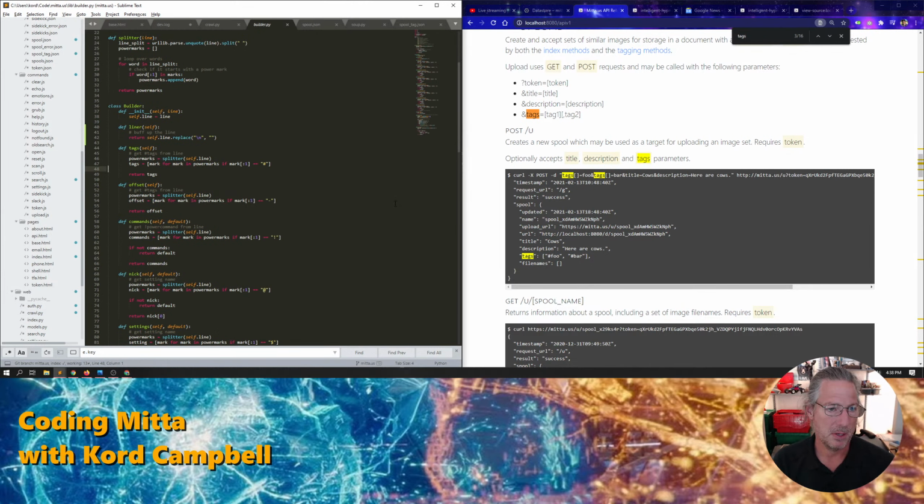Okay, so what needs to happen here is, for mark and power tags of mark, return tags.